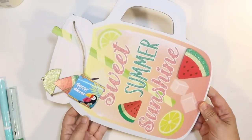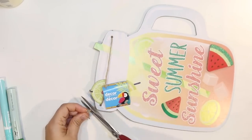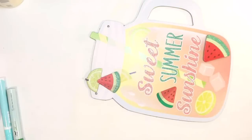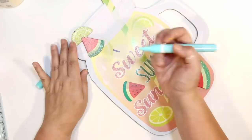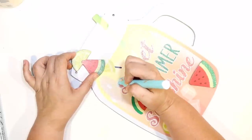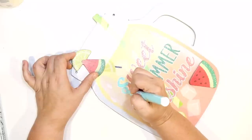Okay, I wanted to do some more DIYs that would kind of go with my watermelon tear tray to fill in my cabinet for summer. And I thought this would be perfect. It says Sweet Summer Sunshine. And it's like a mason jar with little fruit on it as well.